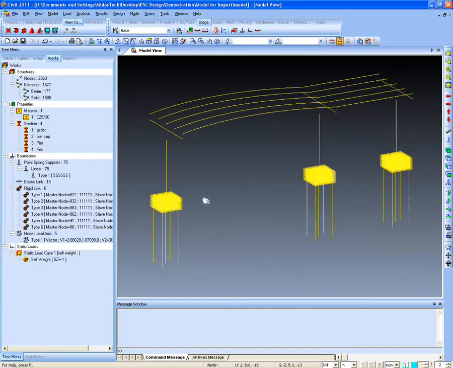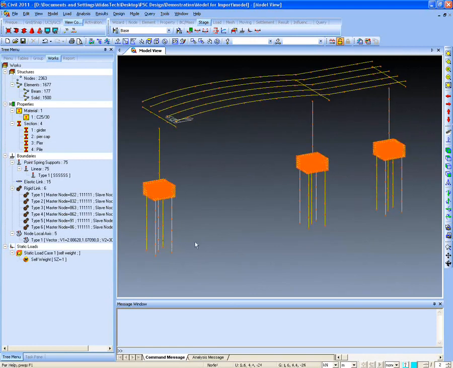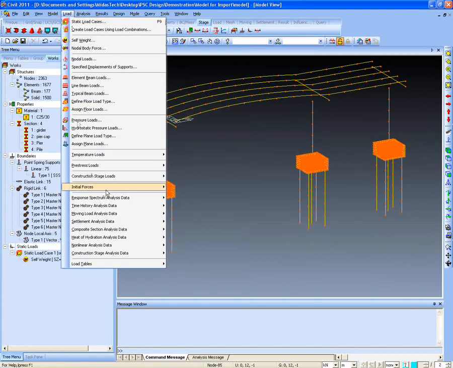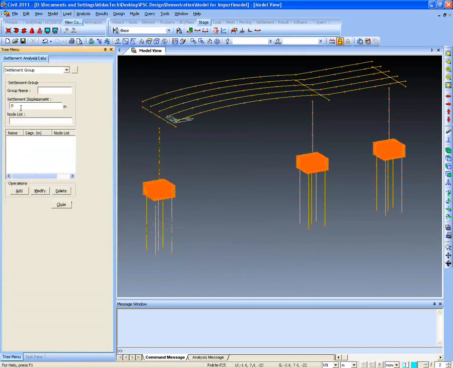Let's say I want to define the differential settlement for these three piers. First of all, I'll define the settlement group. I will select these nodes and specify a displacement to them.